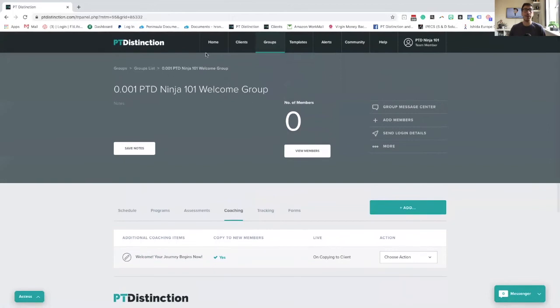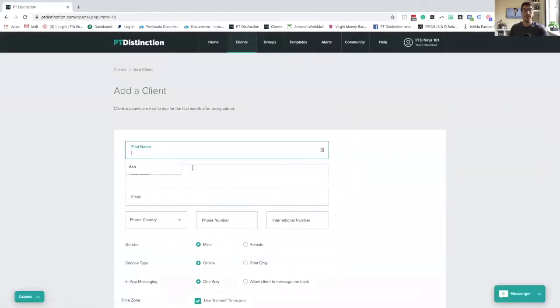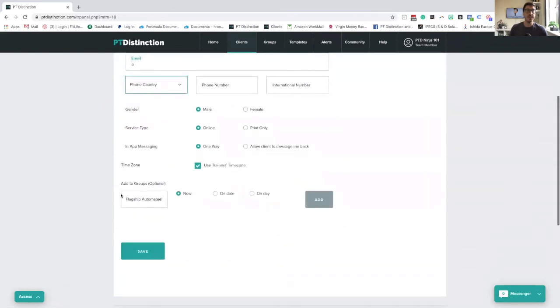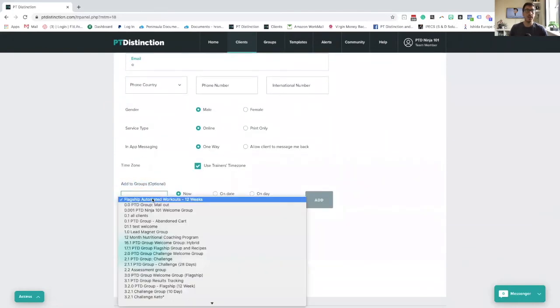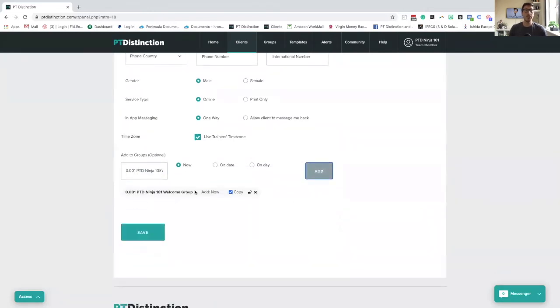Now you have that particular welcome group, you can use that when onboarding your clients. So for example, if you go down to add a client here, and in the future you add a client, you can put in your details for that client. But when you get down to this section here where it says add groups, hit your drop down menu, select the welcome group and click add. Now, when you do that and click save, it will automatically add in that welcome group, which will trigger that email on joining. So it's going to go out straight away. Now, it's still going to ask you if you want to send login details once you hit save. Just hit no thanks. That means it will not send the PT Distinction login details, but it will send out the login details that you've already made inside this welcome group.